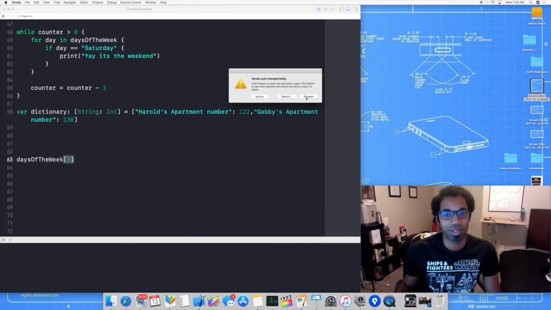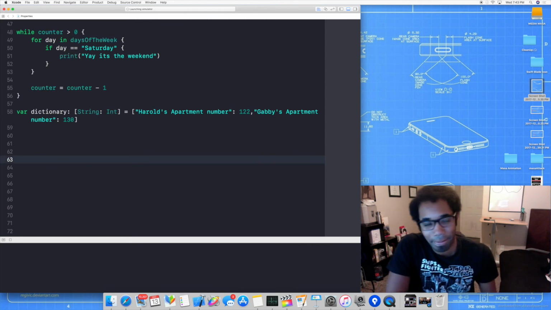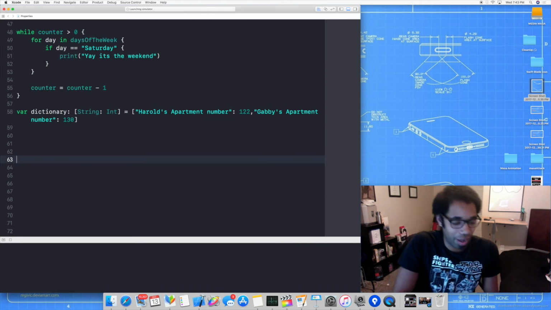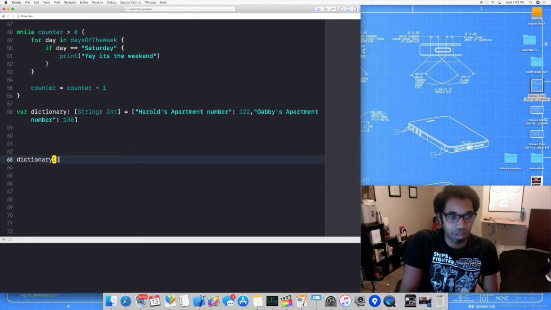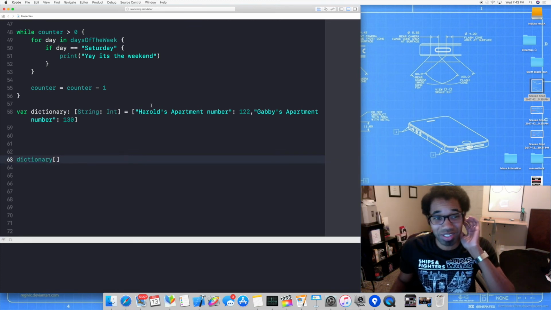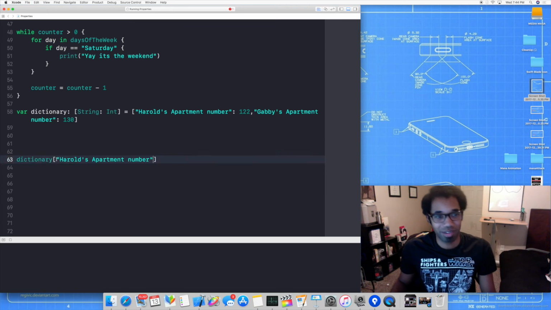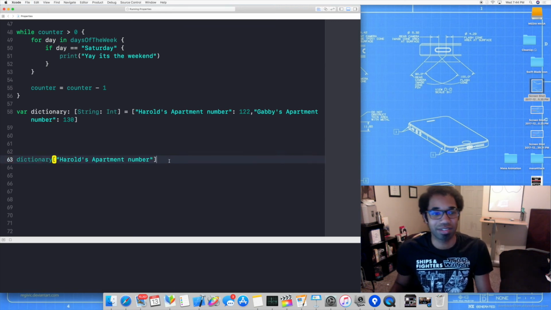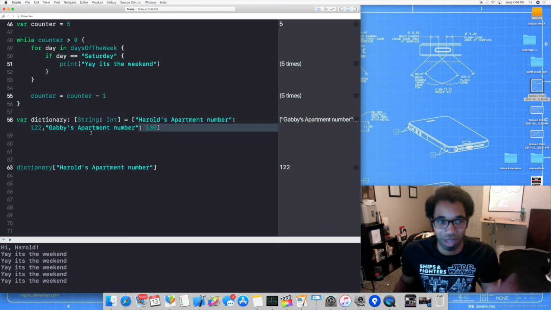Now, what's different about a dictionary is that if I were to type in dictionary and open up the brackets, we would actually have to put in the string, for example. Whatever the key is going to give us that value. So we get 122 because at that key, we have 122.